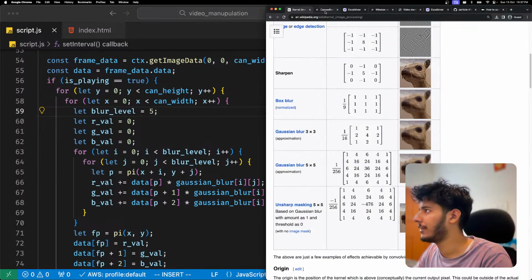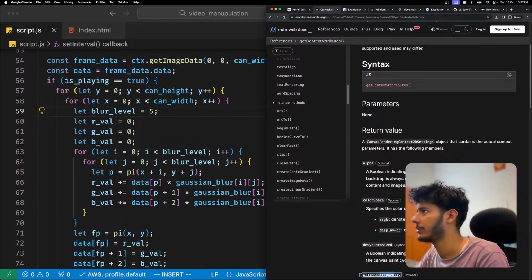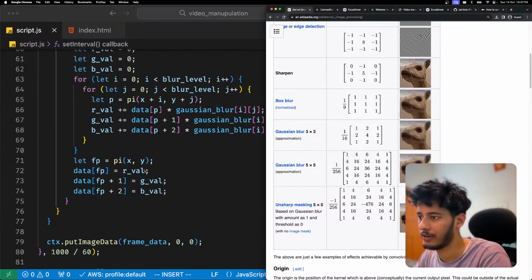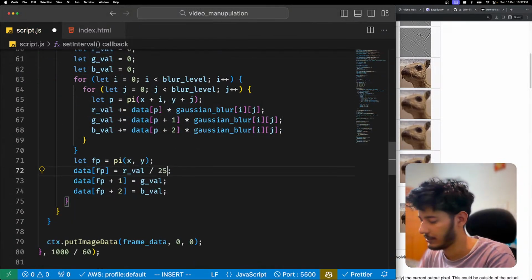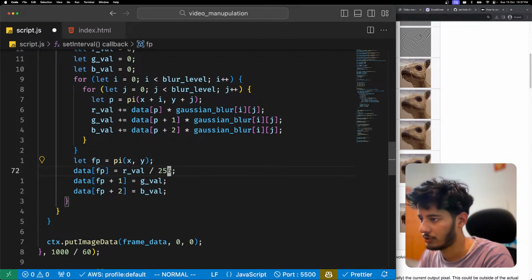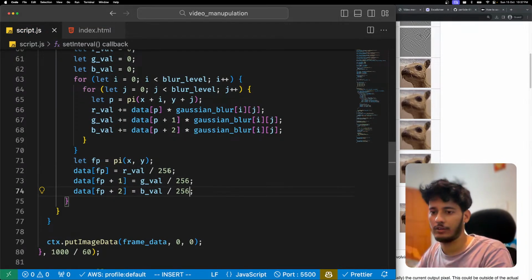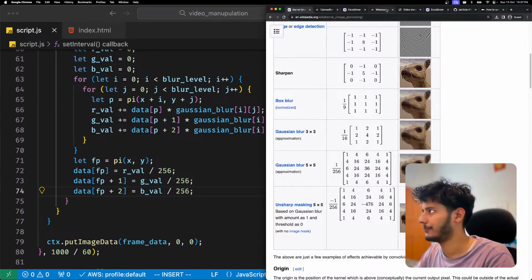We are definitely going with some division in the kernel. It is divided by 256, so let's divide all of the values by 256. Same goes with this one, divide by 256 and divide by 256. Cool stuff. And let's now see the result.